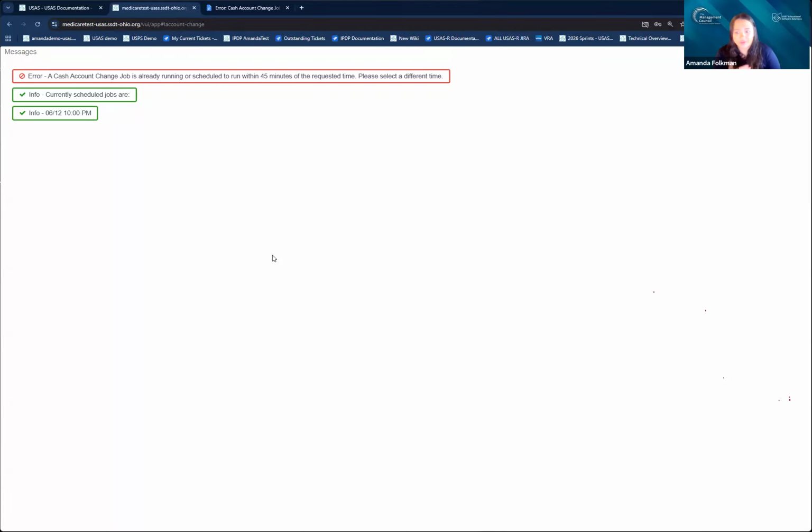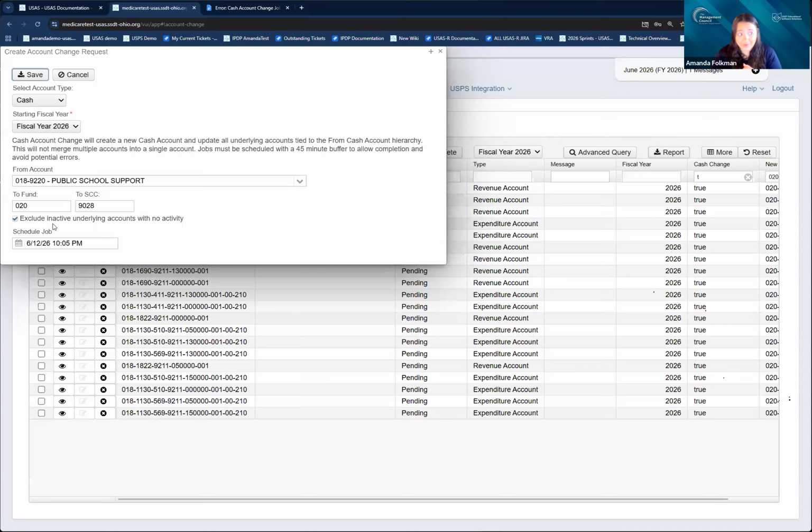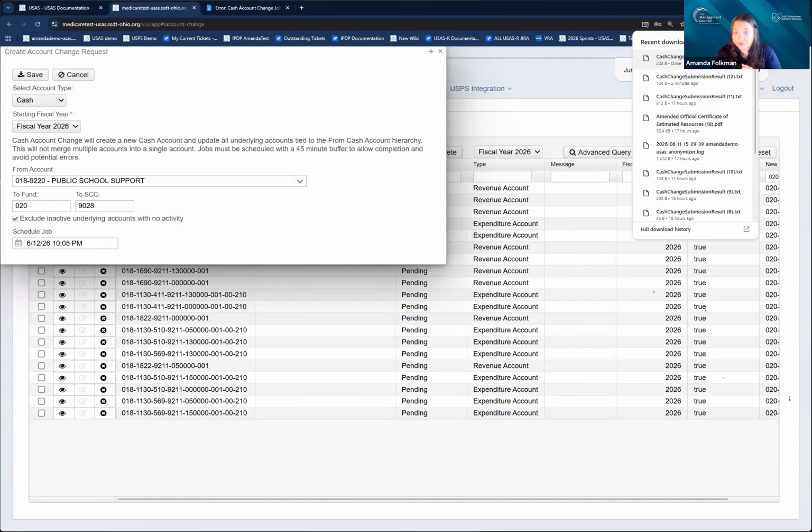And so, if you're setting up a handful of cash account changes, maybe they have a lot of those old grant accounts and they need to clean up a grouping of them, when you're going in and just picking a time, if they forget the times that they've already had to pace them, this gives you a list and lets you know. So that helps with that. And it doesn't save it, it doesn't create the cash account, it doesn't create the change or anything like that.